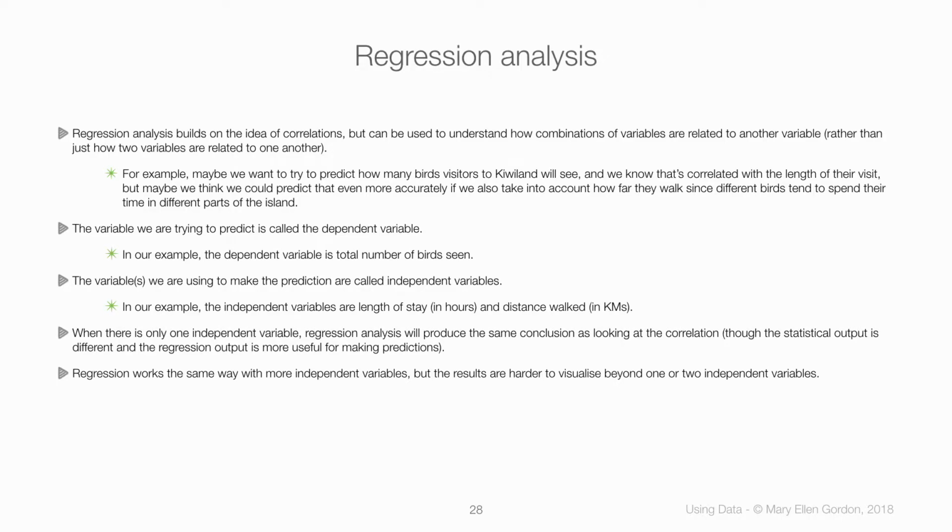Regression analysis builds on the idea of correlations. It's used to understand how combinations of variables are related to another variable, rather than just how two variables are related to one another. So for instance, we might want to try to predict how many birds visitors to Kiwiland see, and we already know based on our previous analysis that that's correlated with the length of their visit.